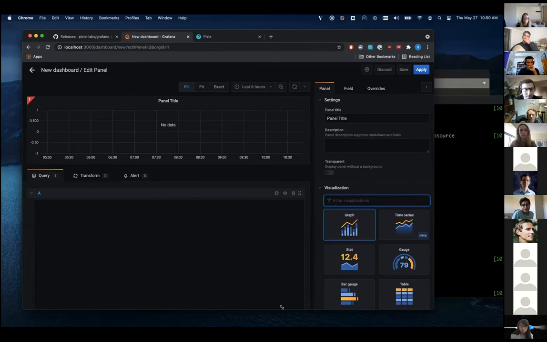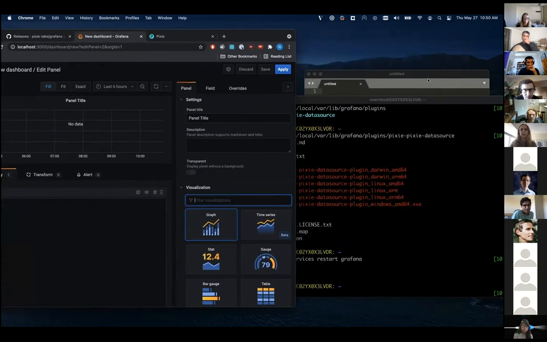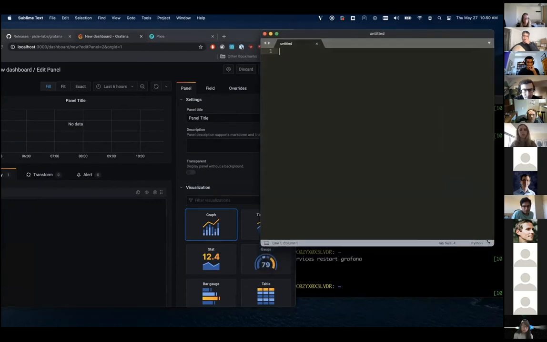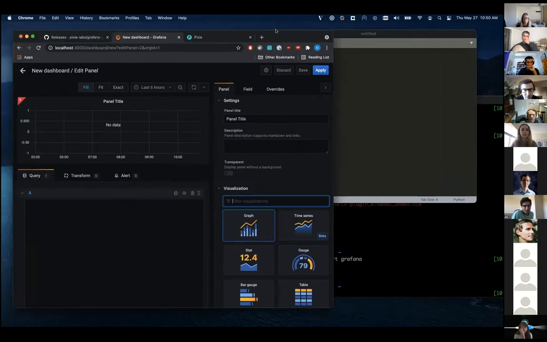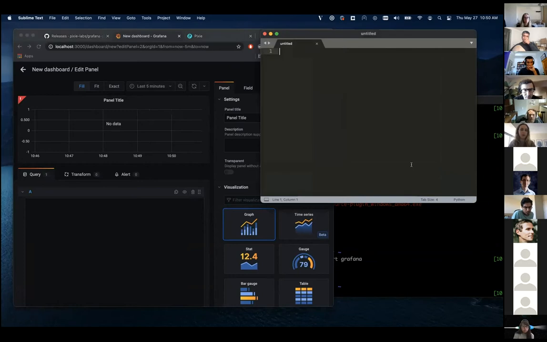Let's just do a really simple example, and I'm going to compose it over here, and we'll build it up over time and then use it to make a panel in this dashboard. Let's just start really simple. Let's just count the number of HTTP requests that we're seeing in a particular namespace.